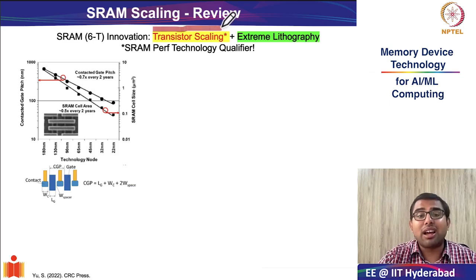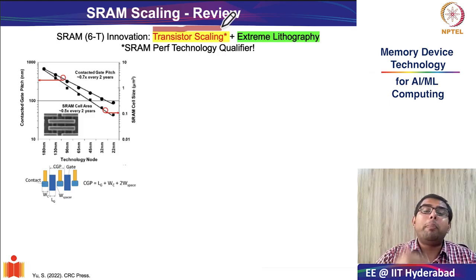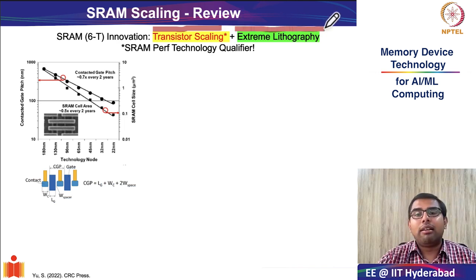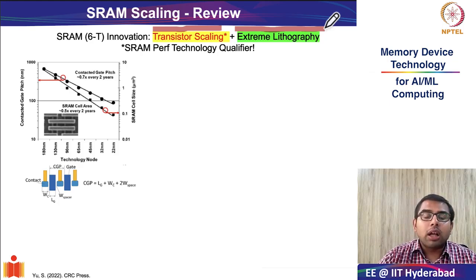So anybody who has taken a basic course in semiconductor devices will know what transistor scaling is. Transistor scaling is the phenomenon where reducing the channel dimensions of the transistor, or the form factor of the transistor, gives you multifold benefits in terms of area scalability, cost, power consumption, speed, etc. And anybody who has done a basic course on VLSI technology or CMOS processing technology will know that transistor scaling has been only enabled through extreme lithography.